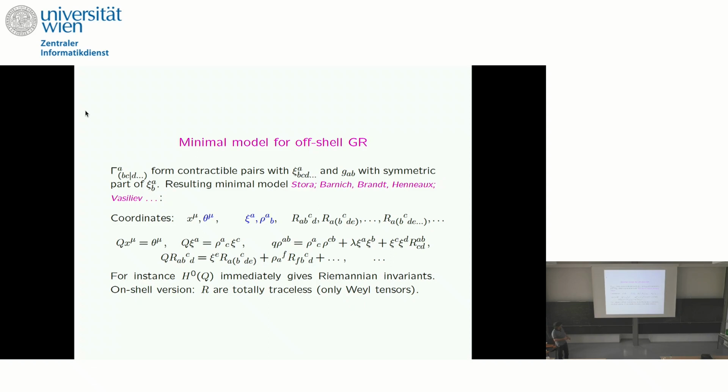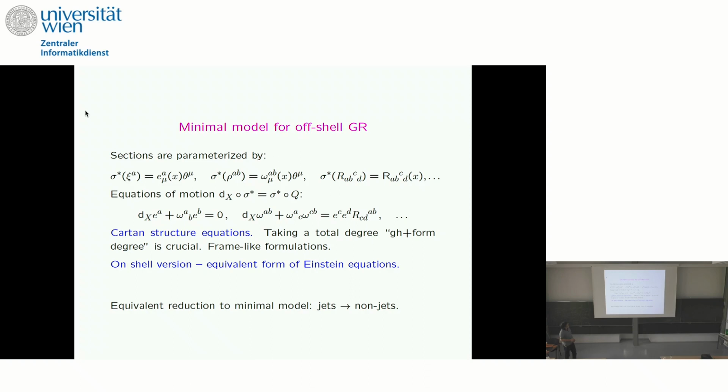This is already a useful reformulation, for instance, to study Riemannian invariants, because you can now use standard algebraic facts to find what the possible Lagrangians are, which must be invariants. And then let's look at this, it's called the minimal model, because we eliminate as much as possible. Let's look at what the equations of motion and gauge symmetries look like. And according to the definition, these are the equations of motion. And it's easy to understand that these are precisely the Cartan structure equations. So what happened? We started with a metric-like formulation of Riemannian geometry. We represented it as a gauge PDE, and then we performed an equivalent reduction, some kind of maximal one, and we arrived at the Cartan description of Riemannian geometry. And one can also do the same if Einstein equations are imposed, to end up with a frame-like formulation of Einstein theory.